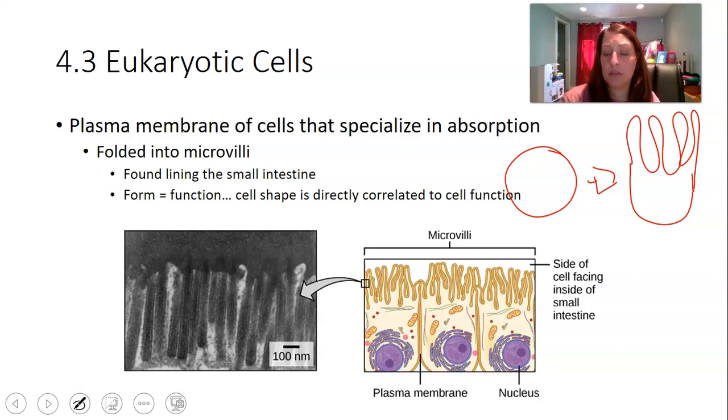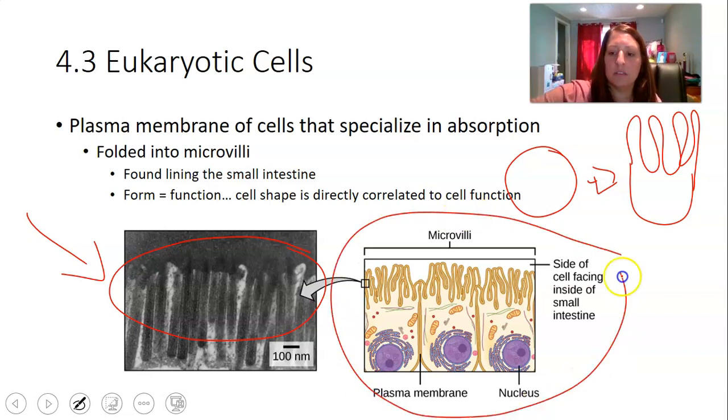Okay? So there are some cells in our bodies that have to absorb a lot of things or maybe excrete a lot of things. In this example, this is a picture from the lining of the small intestine. On this side, that's a transmission electron micrograph of the small intestine. And you can see these structures here. They look like fingers. Those are called microvilli. One is called a microvillus. And here's a cartoon of that. You can see that where those microvilli are, that's the inside of the small intestine. A key function of the small intestine is absorption. So if we have microvilli there, we've increased our surface area to volume ratio. And the more membrane there is in that section, the more will be absorbed by those cells.